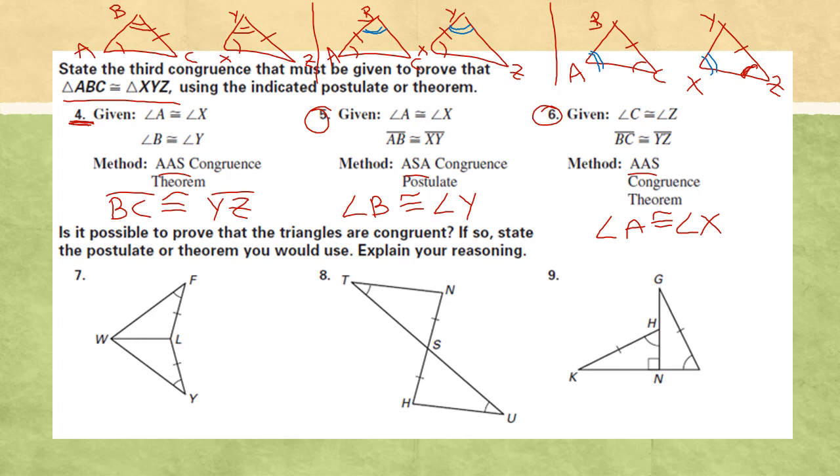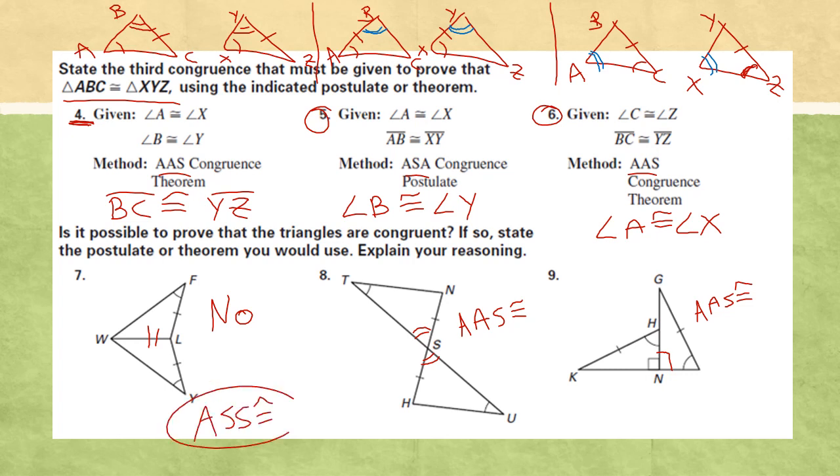All right, so for the next 3, you're just going to go ahead. Is it possible to prove them congruent? If so, state the reason. We've kind of already done this a bunch, but just go ahead and do it. Okay, so for number 7, you can do the reflexive property. The problem is you have the pattern angle, side, side, which again is not a reason, not one of our 4. All right, number 8 is yes, you use the vertical angles theorem. It's angle, angle, side.